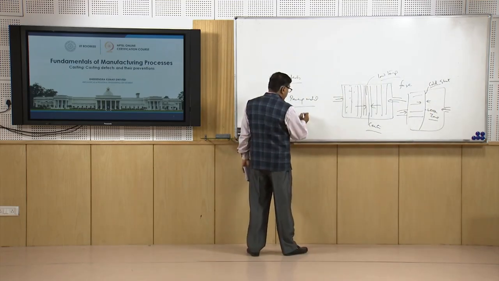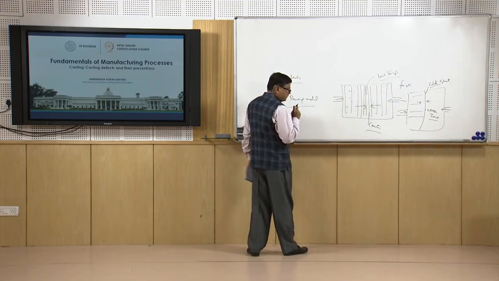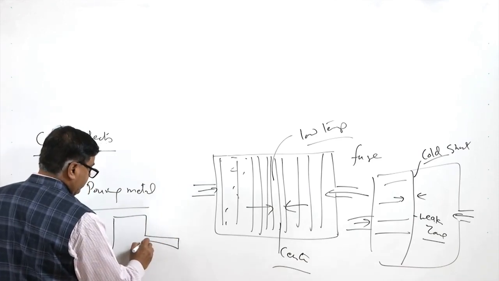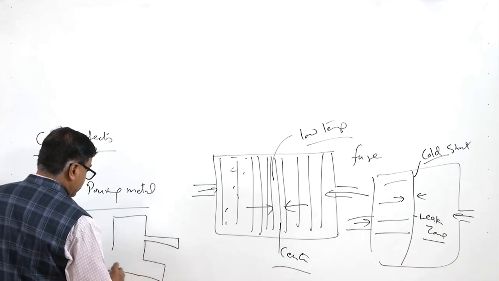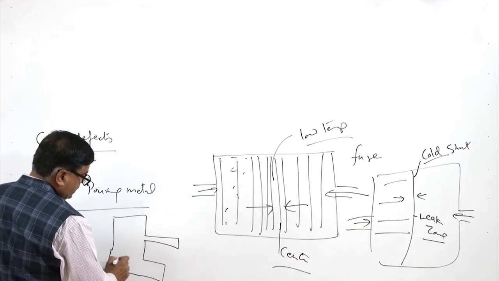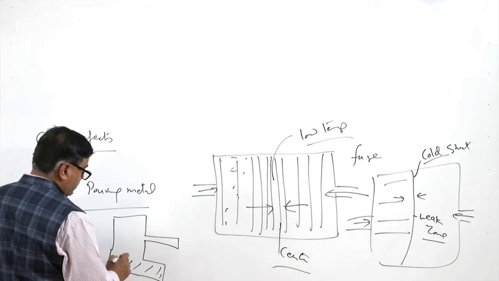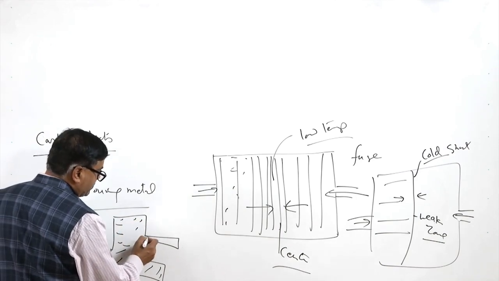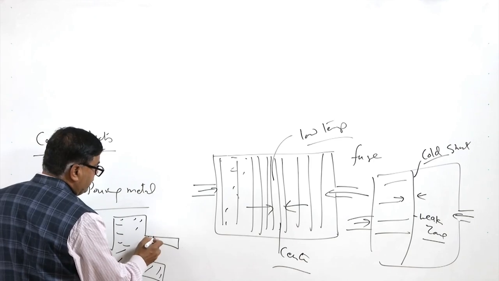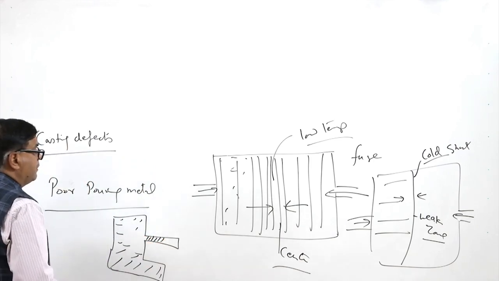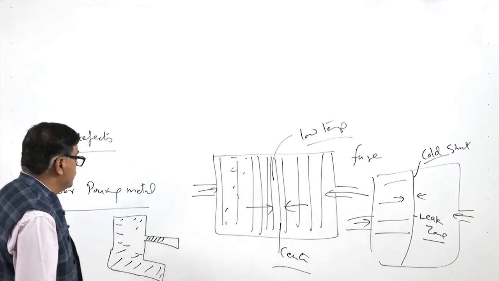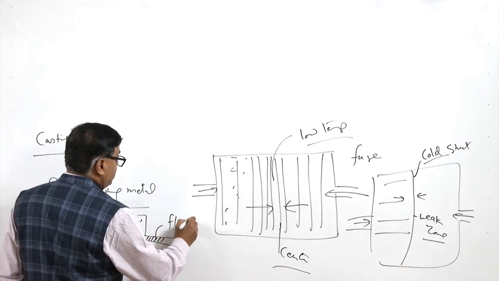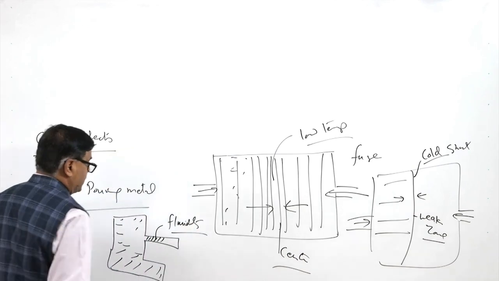Another one is the mold cavities having fine details like this. If the cross section to be filled is large, meaning the section thickness is more, it can be filled effectively, but if the section thickness is fine, then we may find that molten metal may not be able to reach till the end. This happens primarily due to the limited fluidity of the molten metal.